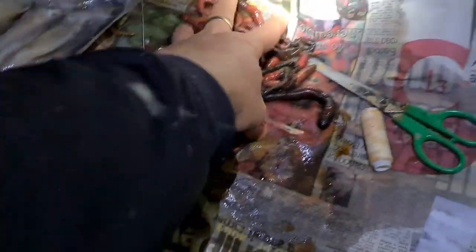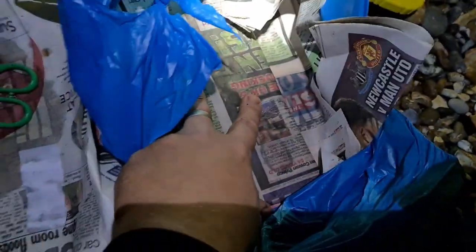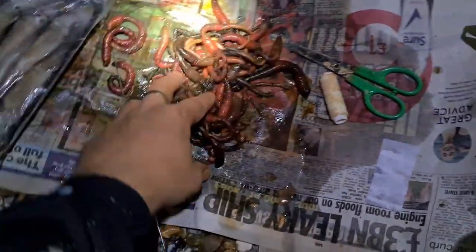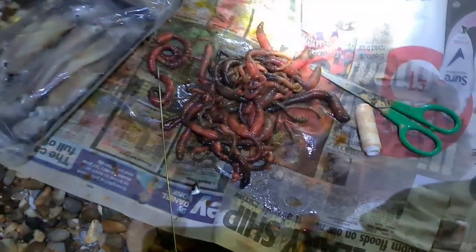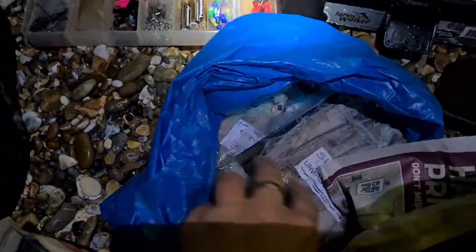Right, okay, baits. Quite simple. You got your common lug. Got loads there. I was expecting my brother to come with me tonight, but I've got way too much for what I need. So that means I can go on more fishing trips. Makes sense, really. Baiting elastic, scissors. We've got some squid here. Got a few more bags of squid in there as well.